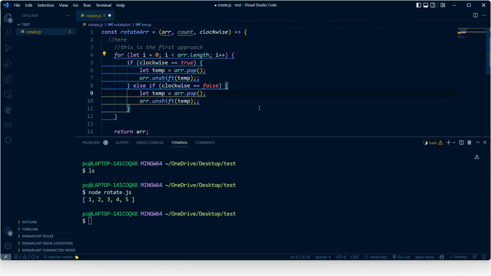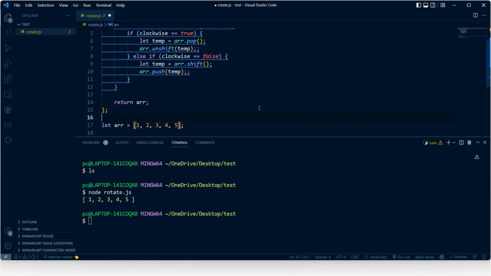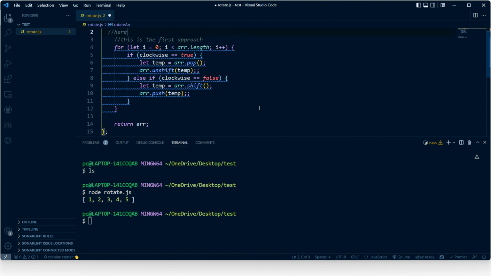This time we're not popping it. This time we are going anti-clockwise, so we'll use shift. It will shift that array, and that element will be stored in temp, and this time we're going to push it. Sounds good. So this will be the return.